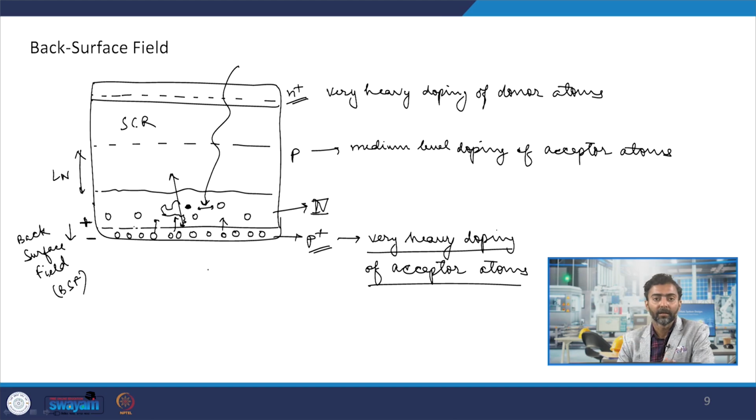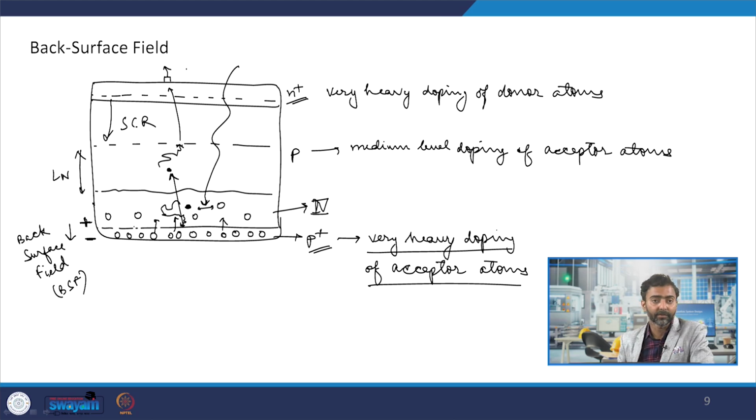As soon as it lands up here or close to this, the electric field will propel the electron upwards. It will repel, because like charges repel, and as we said just now, P plus is negatively charged. So as soon as your electron comes near the edge of this back surface field, the existing back surface field will propel it up towards the space charge region, with an electromagnetic force obviously, because like charges coming closer will repel. And this electron which lands up here in the third region now has a likelihood that it can go up to the space charge region, and from there the existing electric field will absorb it and send it to the N plus, and from there to the external circuit.